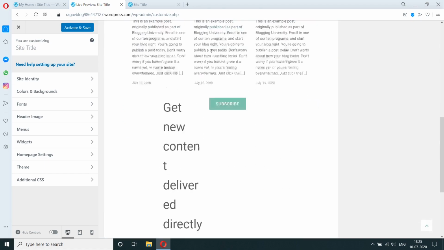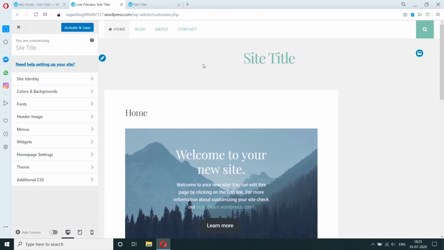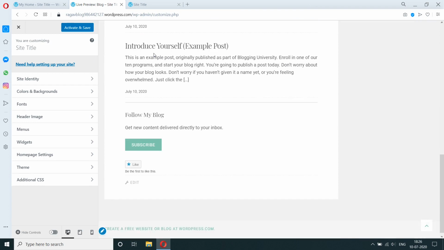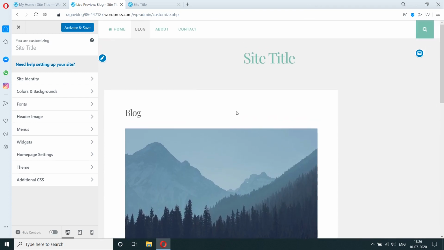So this is what it looks like. As you can see, on the right side there is some space here, which can be used for some other things, which I'll show you. And I think this looks fine.